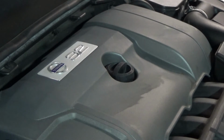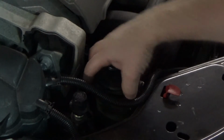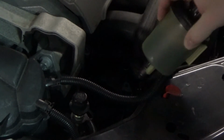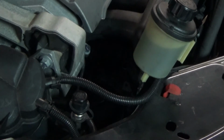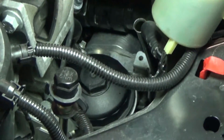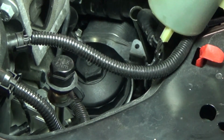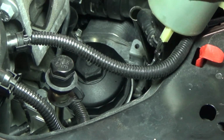Alright, so to finish up the oil change in the Volvo S80 with the 3.2 liter engine, what you need to do to get to the oil filter is pull the power steering reservoir out to the side, and that'll give you access to the oil filter cap, and you use a 36mm socket to get down in there and loosen it up, or if you have something that'll fit around the outside.